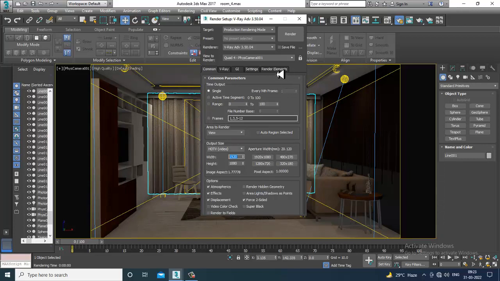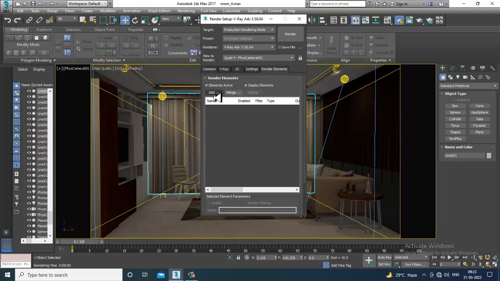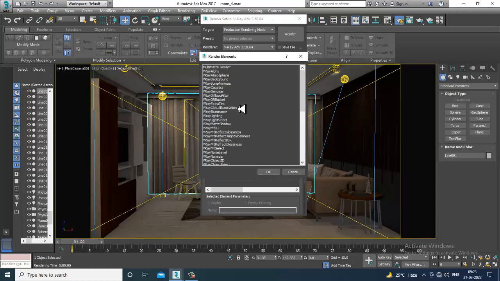So let's go into the render elements and click add. Let's add some render passes. First, I'll add Vray diffuse filter, Vray global illumination, Vray illuminance, Vray lighting. Let's go down.